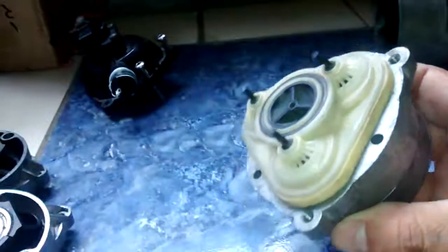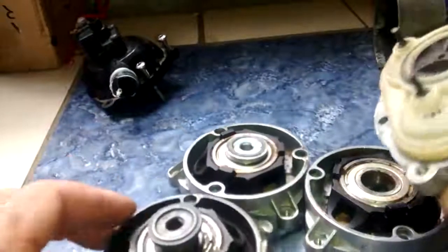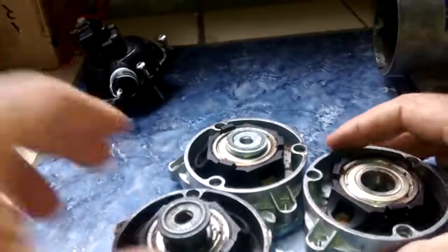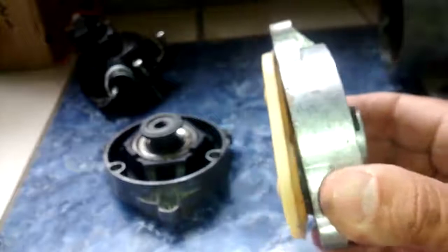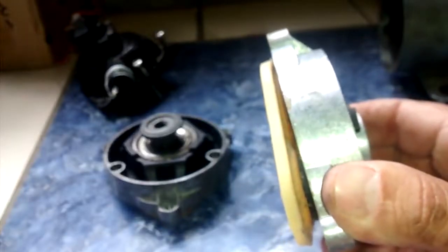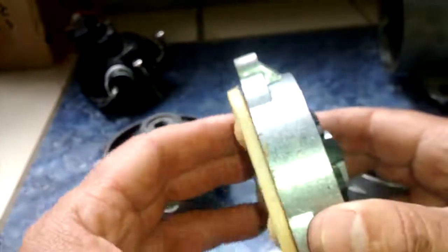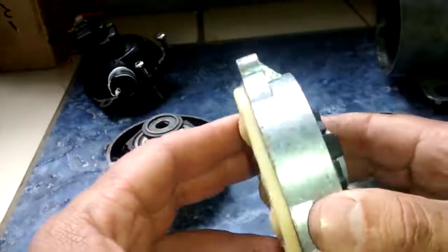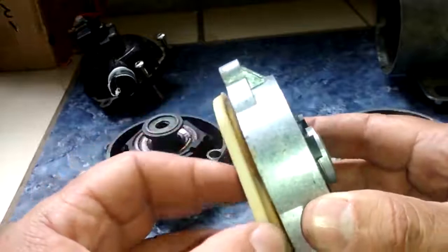So, I do have some other ones that I have used in the past. So once you would pull that off, you would end up with something that looks like this. Okay? This is the diaphragm housing. It comes as one piece. They're usually about $25, anywhere between $25 and $50, depending on where you get them. I'll leave some links on the places that I've found to be the best to buy in the United States. We have these shipped here. Haven't been able to find them yet here in Brazil.